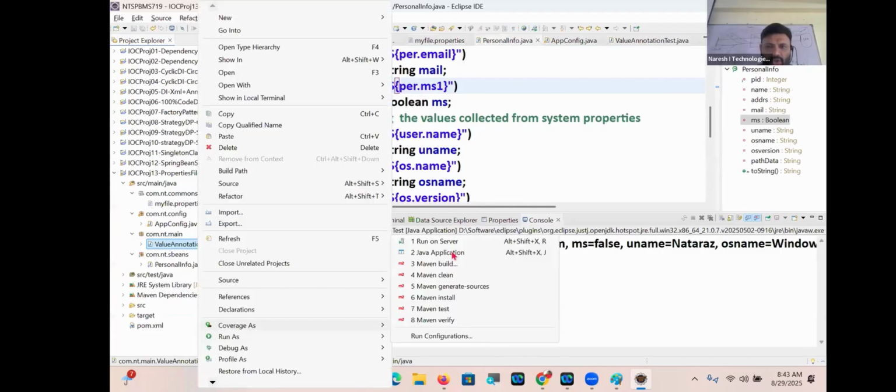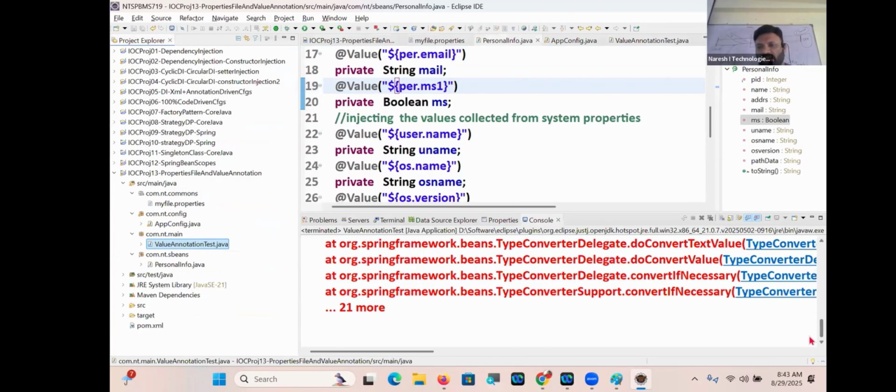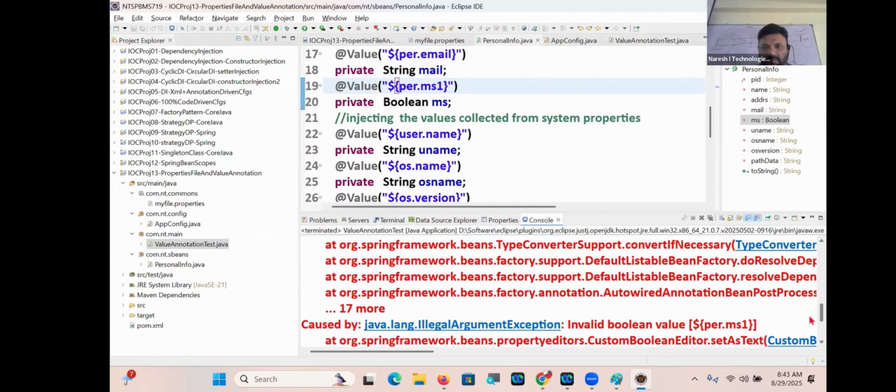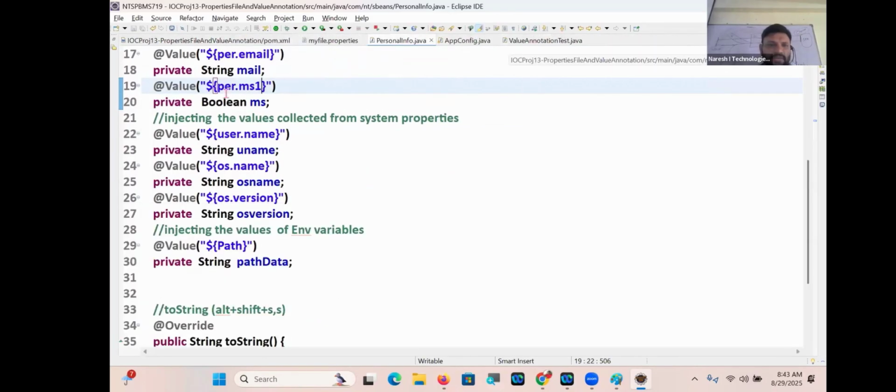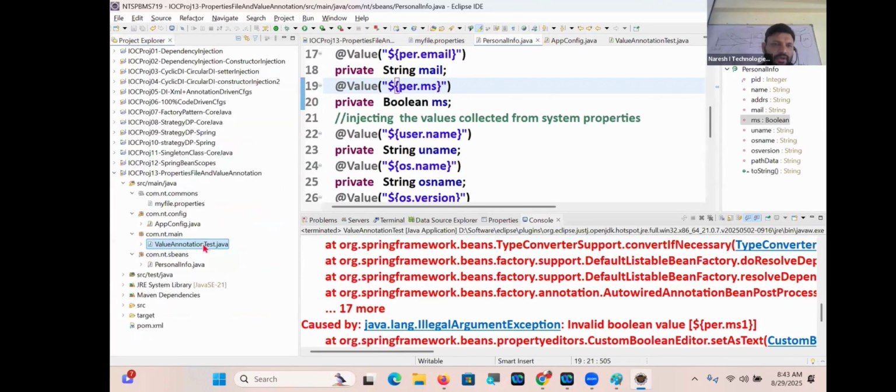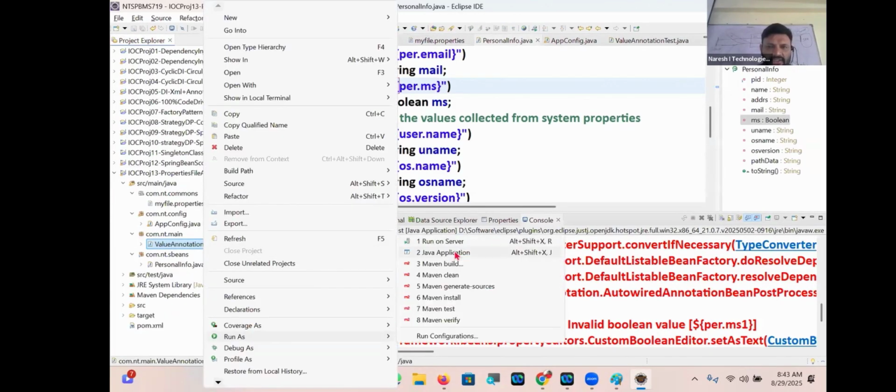No, not possible. So you will get an exception, invalid Boolean value. Because a string cannot be injected into a Boolean property. That's why the error is coming. Can we inject string to Boolean property? Not possible. Right click, run as Java application.